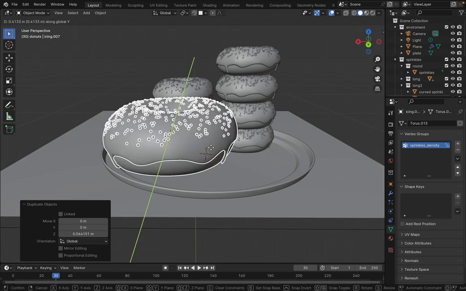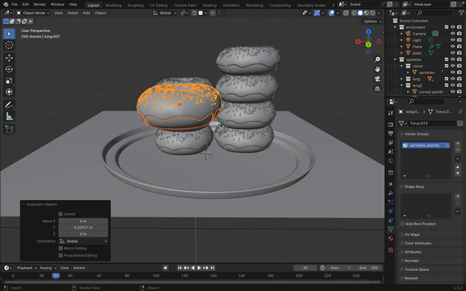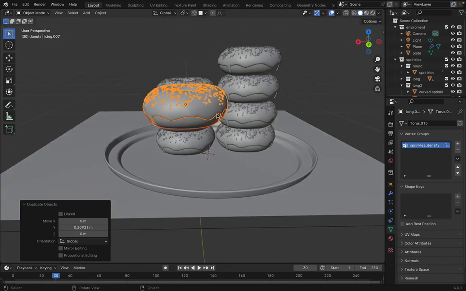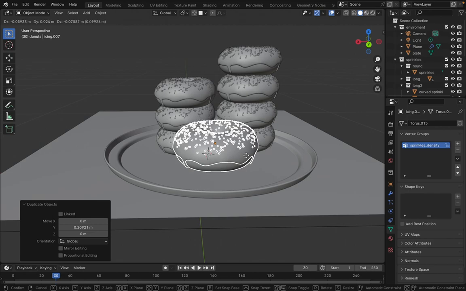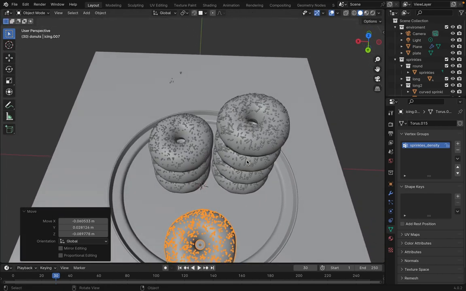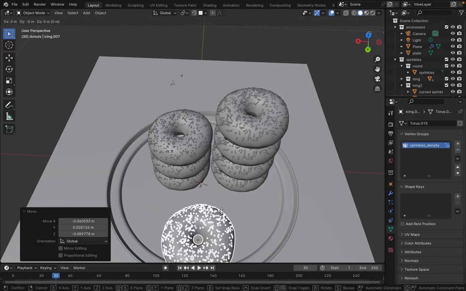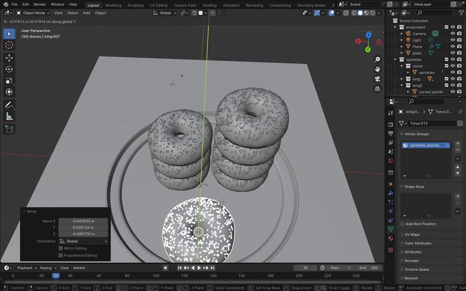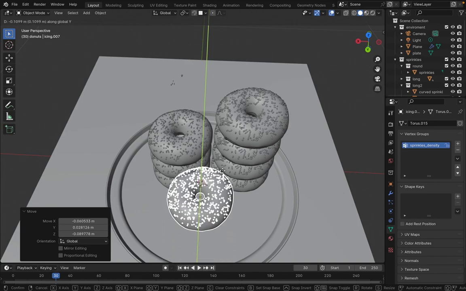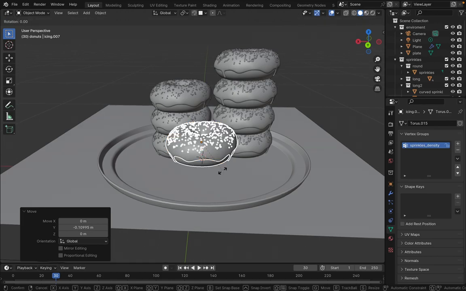Let's say y-axis. So let's grab it and put it here. So G, y-axis, over here. And what we're going to do is rotate it.